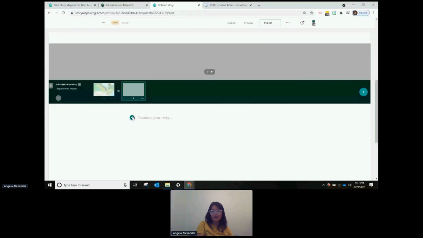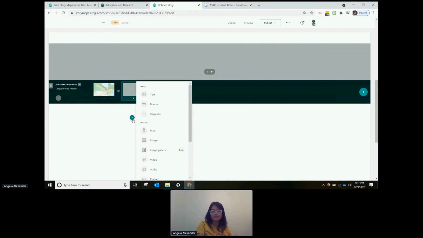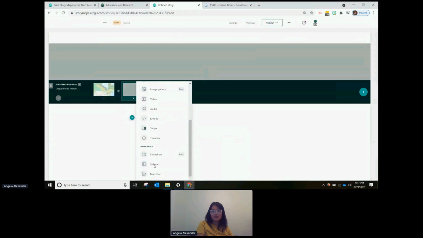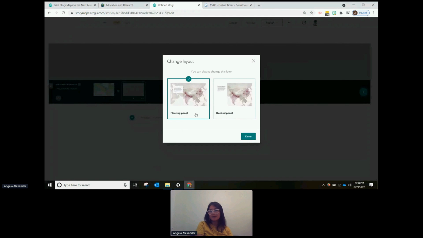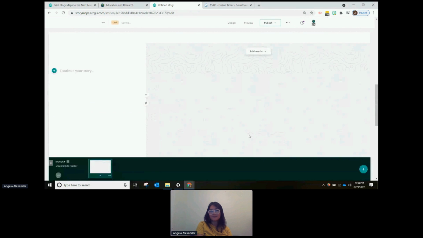And then if you want to add a sidecar, we can go to sidecar, and you'll see that you have a few layout options here: floating panel, docked panel. We can select that. And then we can also add many different media types here compared to the slideshow.